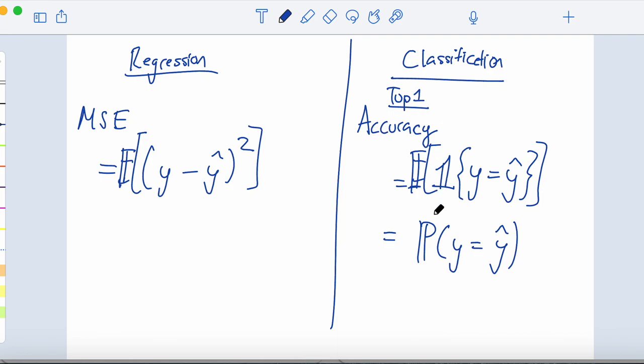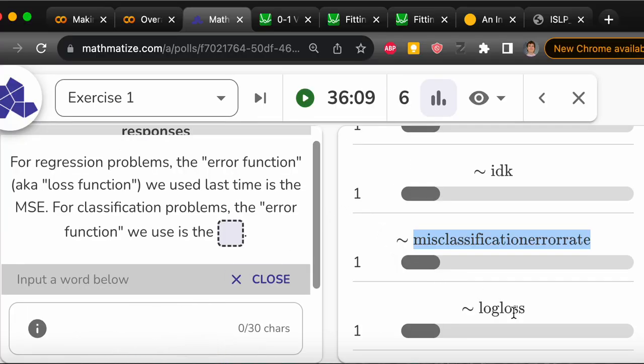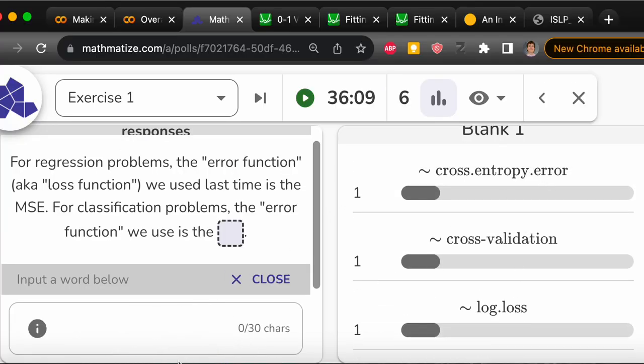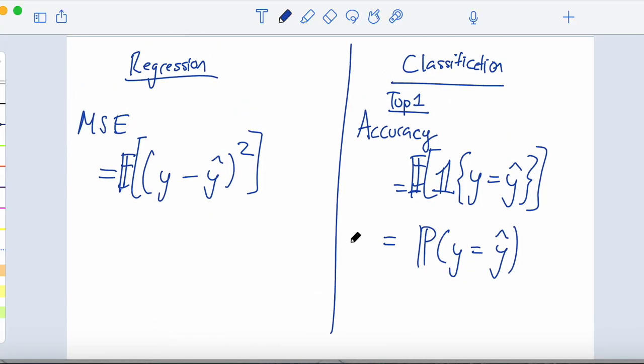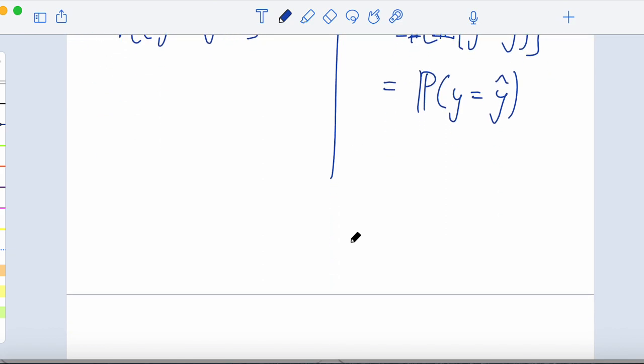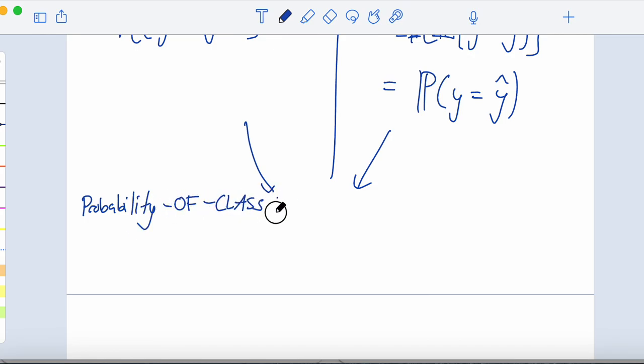Okay, let me clarify. A few people wrote about the log loss and the cross-entropy error. And those are related, so I'll say quickly what those are, because people mentioned them. In a true classification problem, you are just trying to come up with the class, y hat. So you're just trying to say, what class is this? Is this red or green or blue? But something that is somewhere in between regression and classification is you would estimate the probability. This is a different problem. This is the probability estimation problem. I'll call this the probability of class estimation.